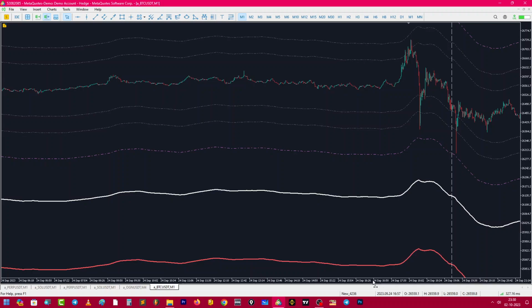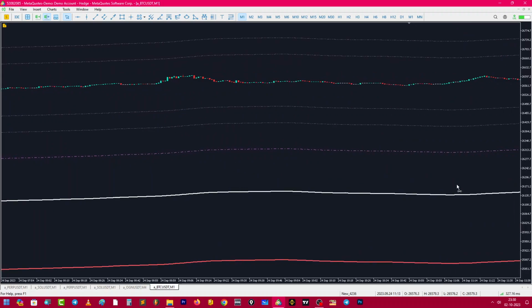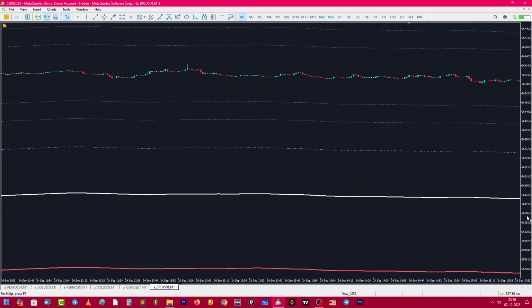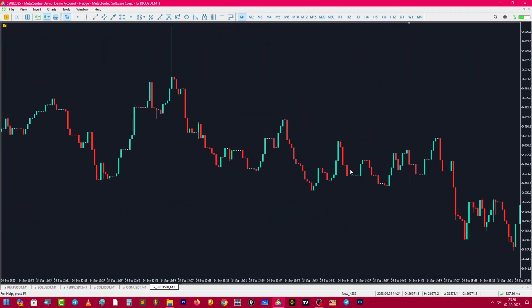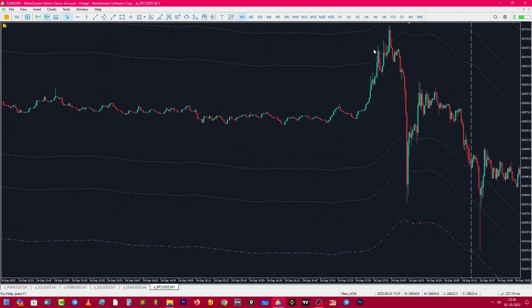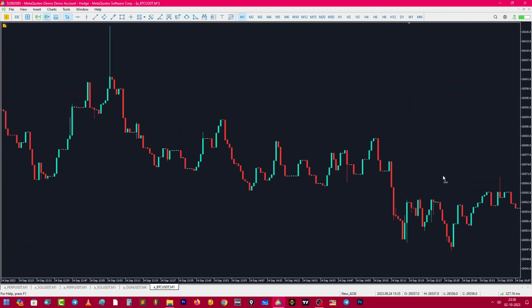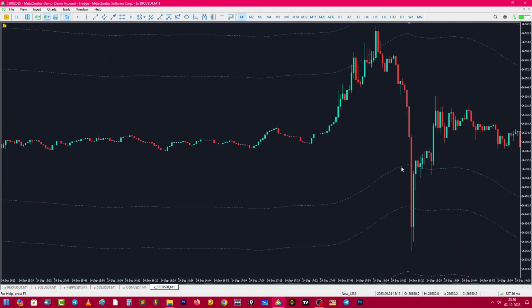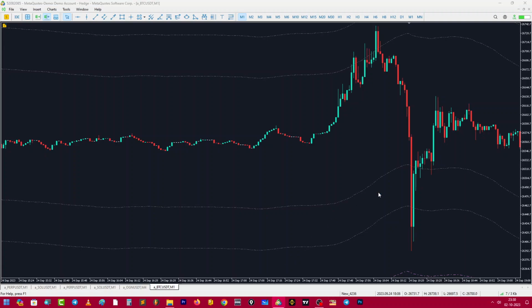So I'll just zoom a little bit. Okay, here you can see. So what you have to look for the information when you are going to buy at U1, you have to watch the close of the candlestick. Okay, price may go anywhere to any level, but if you want to make money from the reversal trading, you have to wait for the price action on these levels. So we start from this verification.